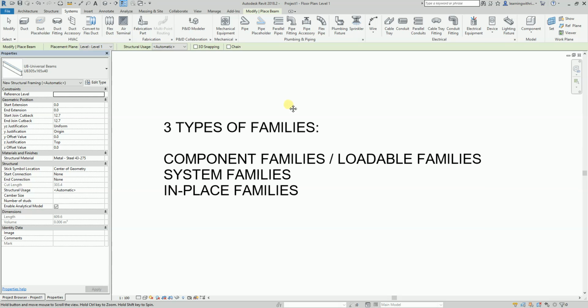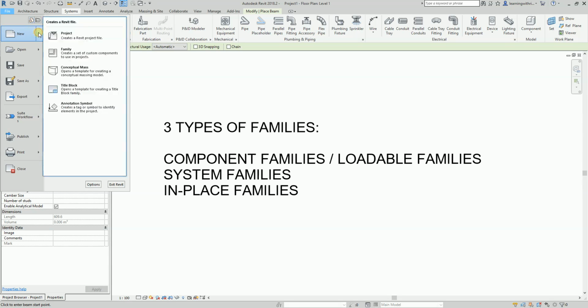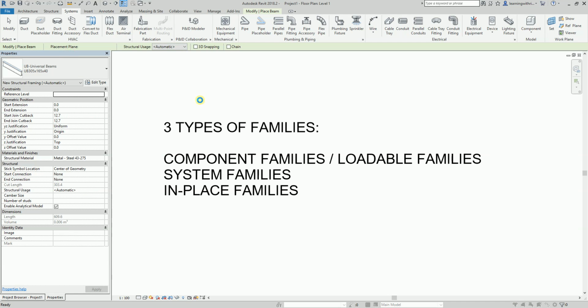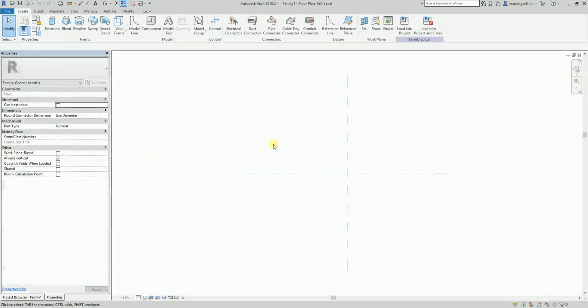Every time you create a family using this procedure, that is actually a loadable family. You select New and Family, and then you select the family template, for example, furniture or generic model or lighting fixture, and you use that to create your family.